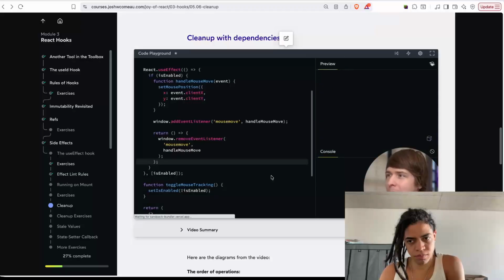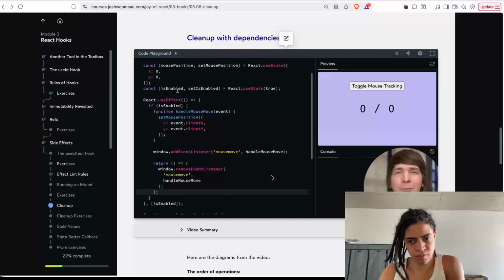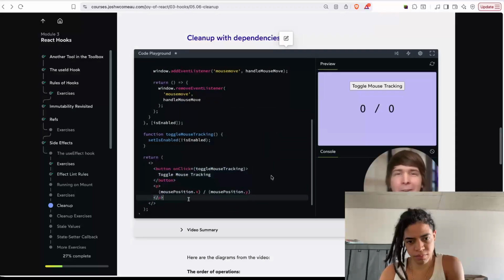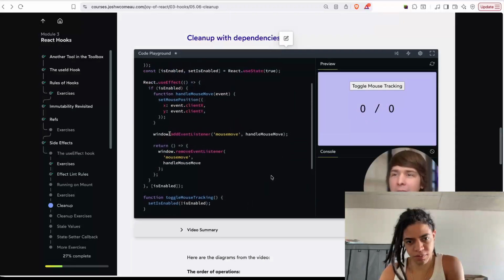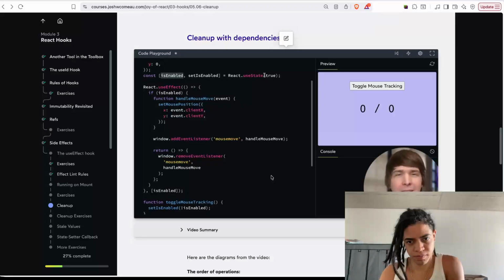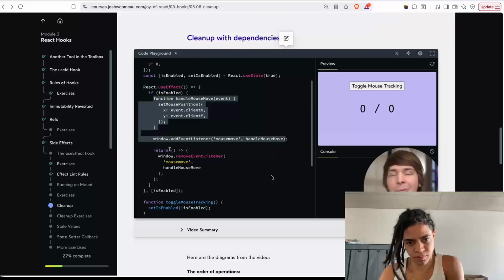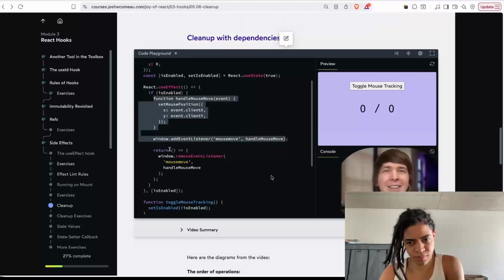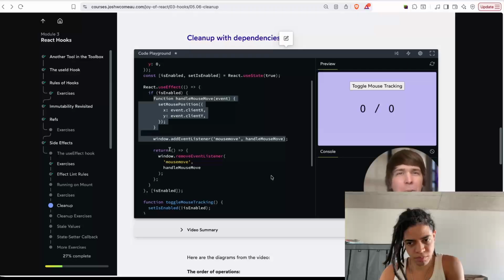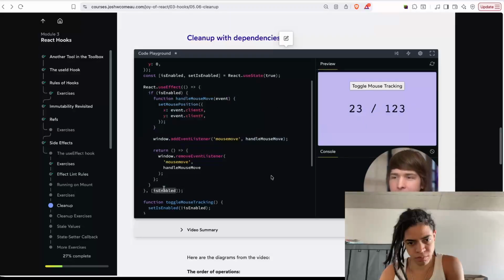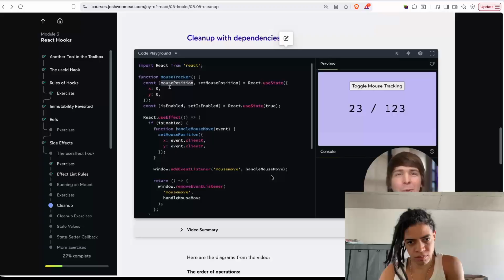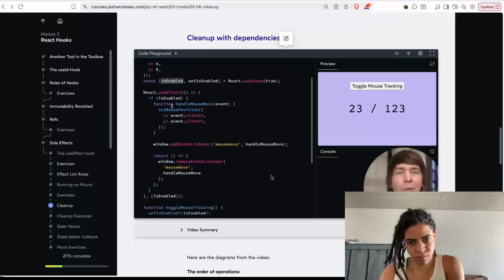So let's suppose I refresh the page, the component mounts for the first time, we figure out we need a button and a paragraph, we put that stuff in the DOM, and then we run the effect. isEnabled is indeed true, that's its initial value, and so we run all of this code, adding an event listener, and then we hand React the cleanup function. It's like a little present that we're handing to React, and we're telling React, open this thing at the appropriate time. Well, the user starts moving their mouse, and so we're triggering all these state updates, but the dependencies aren't changing, right? We're changing the mouse position every time the user moves their mouse, but we're not changing isEnabled, which is the only dependency, so the effect ignores all that stuff.